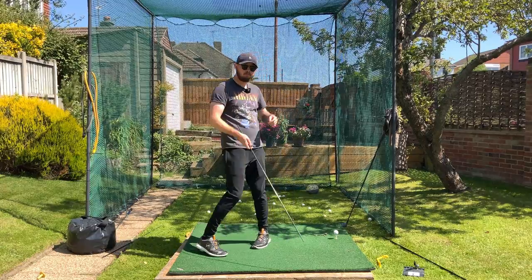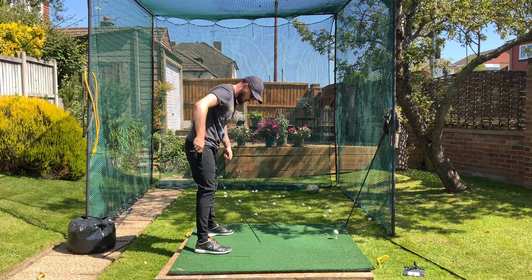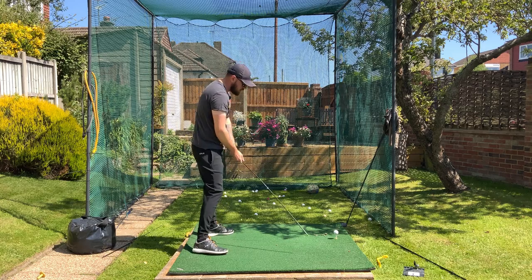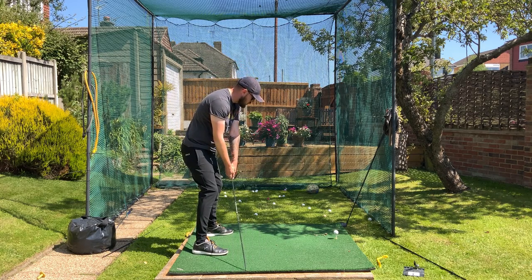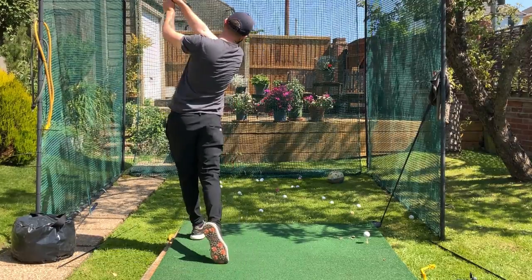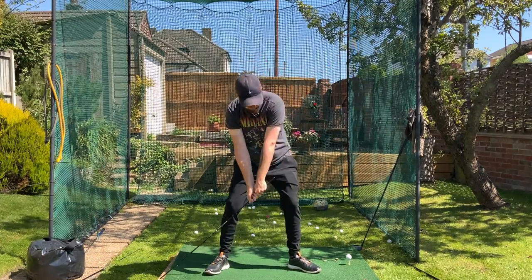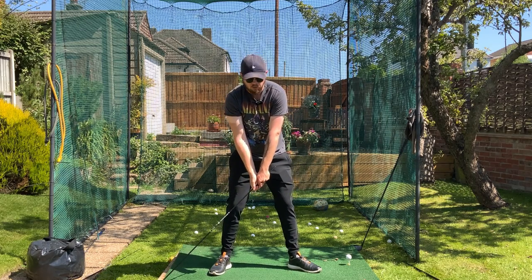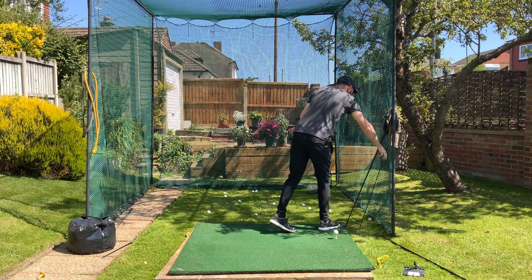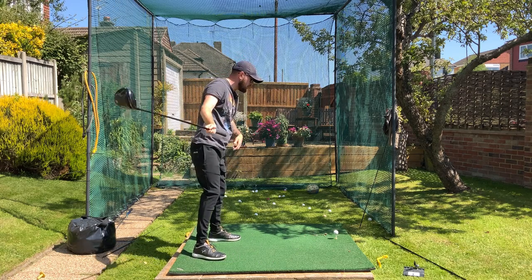The second drill is also without a golf ball. Grab a stick and place it just on the inside of the foot line. What I want is for the stick to slide and elevate up in the air — not by dragging it with my hands and arms, but by getting my left shoulder to go up and around. As soon as I start to move, the stick is going to raise up. So I'm extending the left side, left shoulder going up and around, and the stick elevates. With a driver, that means hitting up on the golf ball and spiking the force back out of the ground. You can see the left shoulder going up and around and the movement that's creating in the lower body too.